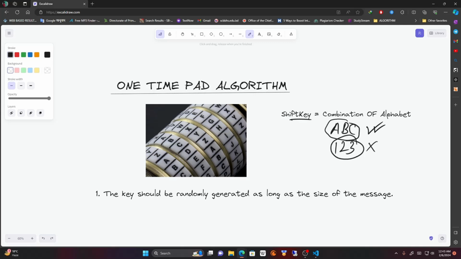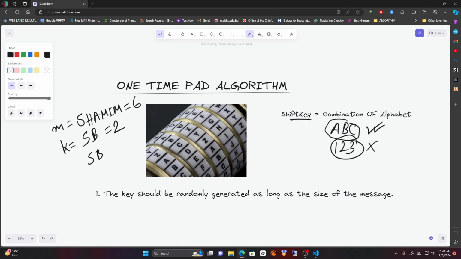The second key point is that the key should be generated as long as the size of the message. For example, our message is Shamim. The length of this message is 6. Suppose our shift key is SB, and the length of our key is 2. So we need to generate a key of length 6. How will we do that?